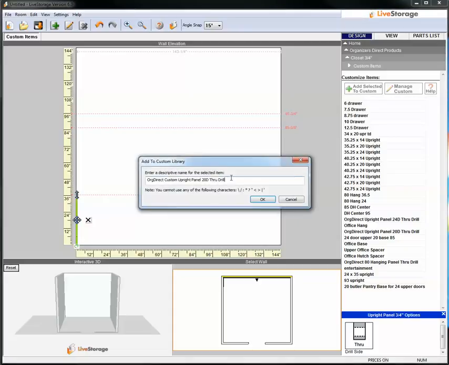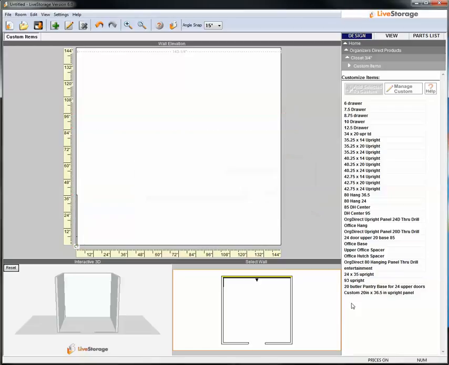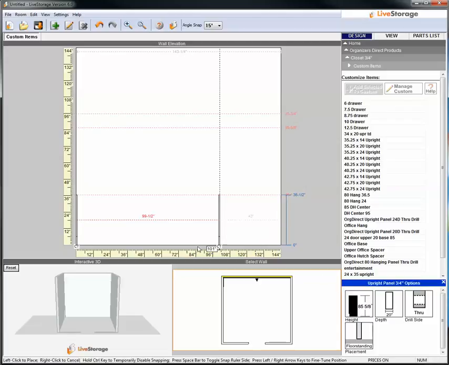So I can go in and say this is a custom 20-inch, can't use those characters, so it's 20 inch by 36.5 inch upright panel. Once I click OK, it is now added to my custom library, and I can go ahead and place those items across the room.